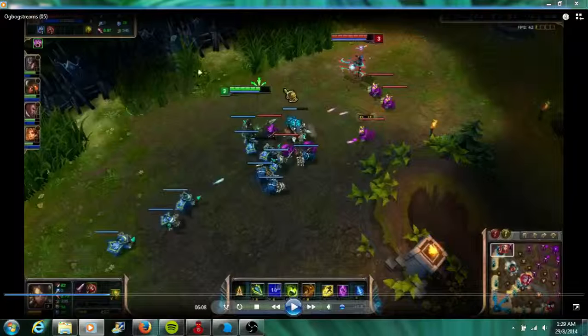Where to place your traps. I put a lot of traps into the bushes because that means that she has to stand out in the open and take my ranged auto attack harass. I put one trap here right next to the wall, use the terrain to your advantage.